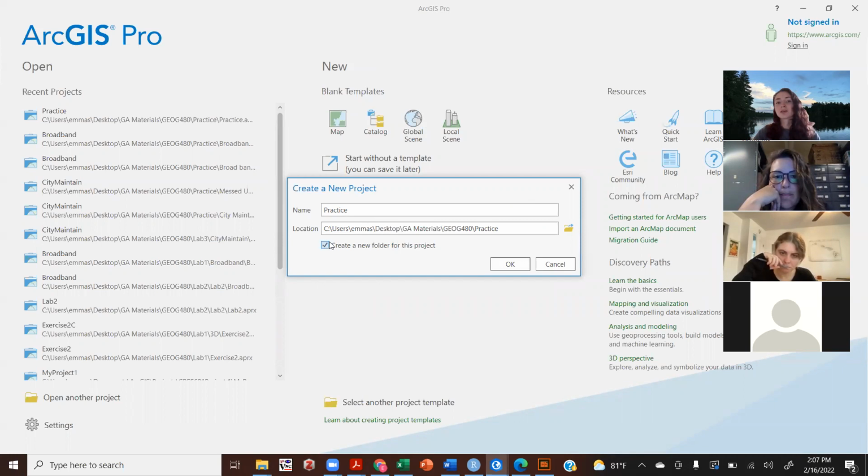And when you're thinking about whether or not you want to make a new folder for this project, think about whether or not you have the data you need yet. So say I hadn't downloaded that data yet, and I still needed to make a folder for my project. That would be an instance where it would be good to make a new folder for this project. But because I already have a folder made and I already have my data, it's okay to just make my project file, save it to the folder I already have made.